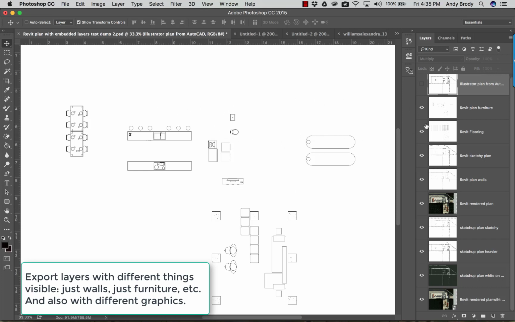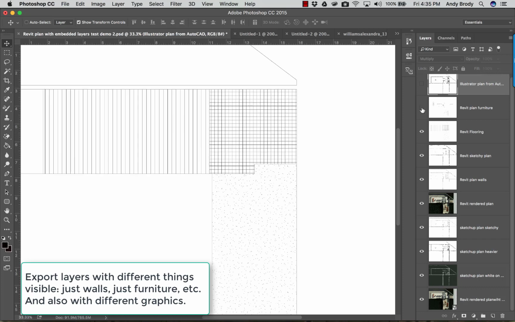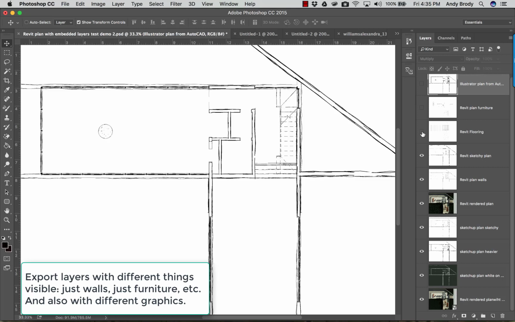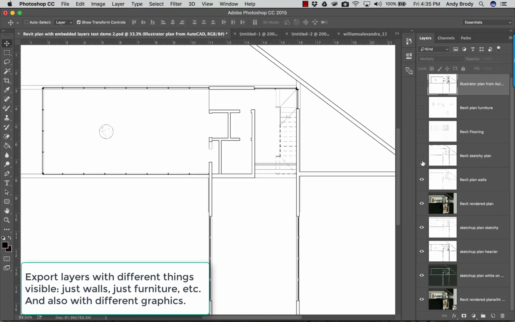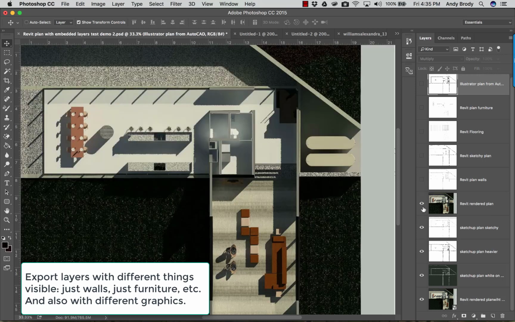Typically, I isolate the furniture because I like to have a shadow on it, and you can't really do that when everything else is around. I also had the flooring in here. Not sure how I'm going to work my rendering here, so just have a couple of layers to experiment with. Another sketchy plan. Here's just a sharp version of the walls. Again, I can put a drop shadow in there if I want. I have a rendered view of the floor plan. Again, sometimes the rendering comes out pretty well out of Revit, but it lacks some of the definition that you get when you have a rendered view of the plan. It loses the line work. Sometimes the shadows don't have a proper definition.